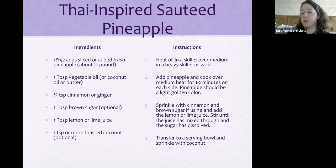I didn't bother with any sugar. I did add some lime juice because I served it with toasted coconut, which makes it sweeter too. But you could skip the coconut if you want. It does have some saturated fats in it, and it also has some nutrients too. So, if you can get plain coconut, not the ones that have extra things added like sugars, but just a plain shredded coconut, then that's a fairly healthy, light thing to add for a not so decadent and rich and unhealthy dessert option.